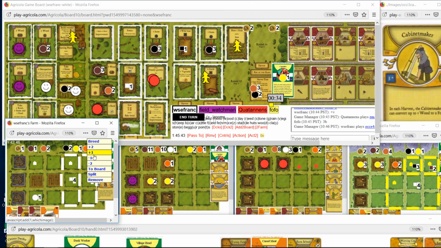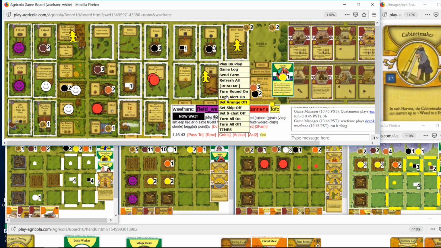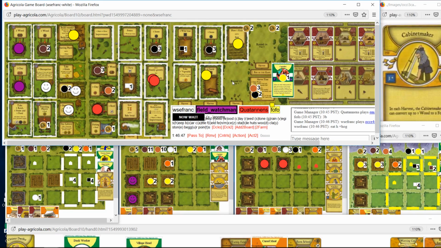Okay, eat a sheep, I get a boar, and I get another good of my choice, which I will take, a grain. So I get a boar and a grain with that action. So I have 2 more occupations to play. If I can get my farm school out next round, that will be good.